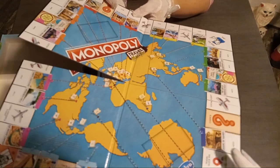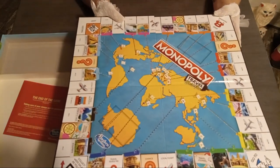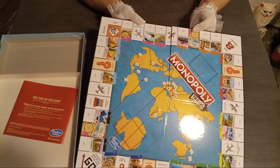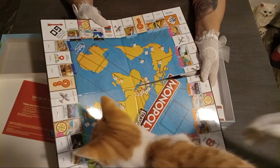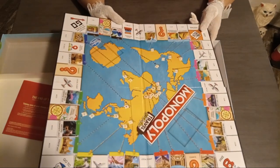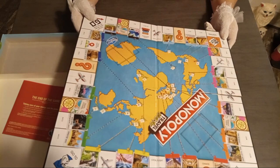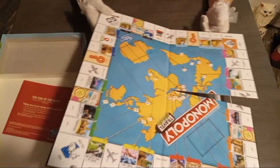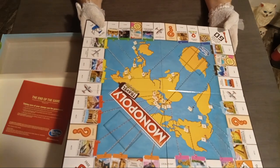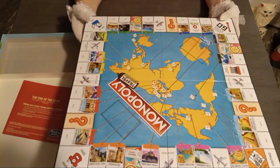Here we have on the board: Okavango Delta, Aquapolis Thermal Bass, the Grand Canal, Rhine Castle Trail, Stonehenge, Mont Saint-Michel, Lagos Coastline, Niagara Falls, the Grand Canyon, Chichen Itza — I know I butchered that one — Carnival de Barranquilla, Rapa Nui, Patons of St. Lucia, Alhambra, Boulder's Peak, Ruins of Hampi, the Great Barrier Reef, White Omo, Glowworm Caves, and Angkor Wat. Not bad — I like it, it has cool places on here.